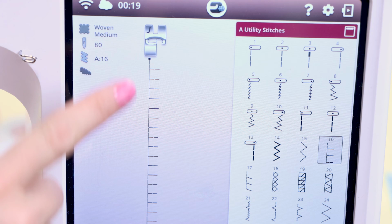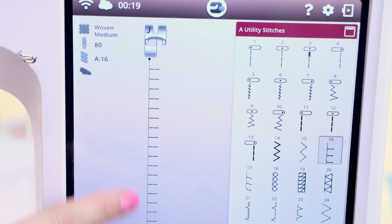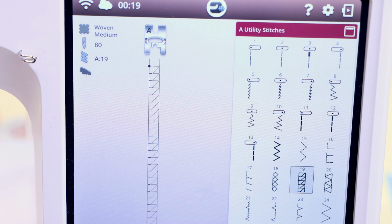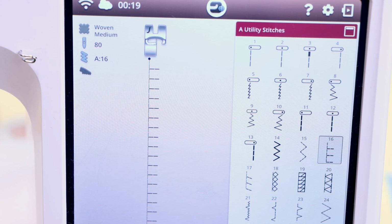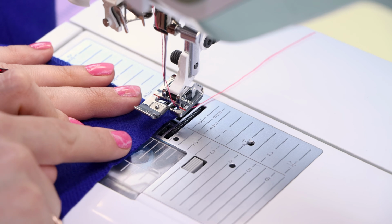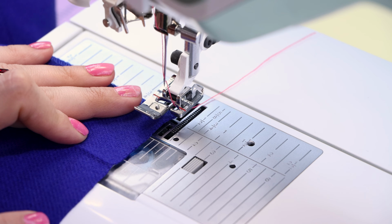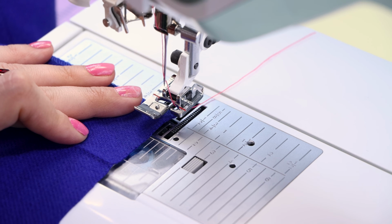For this technique, I'm going to be using the overcast stitch today because just about everyone has this on their sewing machine. You could also select a zigzag stitch, or you could also select an overlock stitch if your machine has it. But today, we're going to be using the overcast stitch. Now we're going to put the overcast stitch on the edge of our fabric here. This overcast stitch is also going to finish the edge of the fabric so that way it's not going to fray. So it's kind of like a 2-in-1 here.